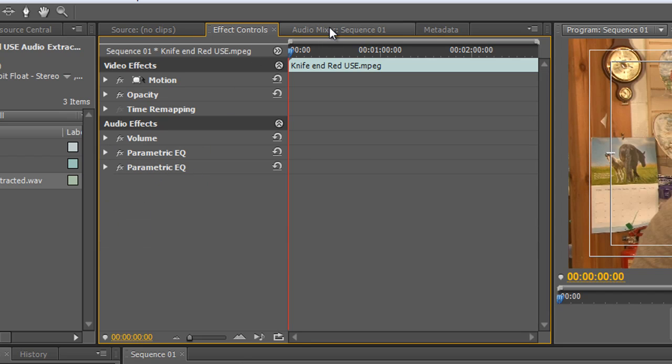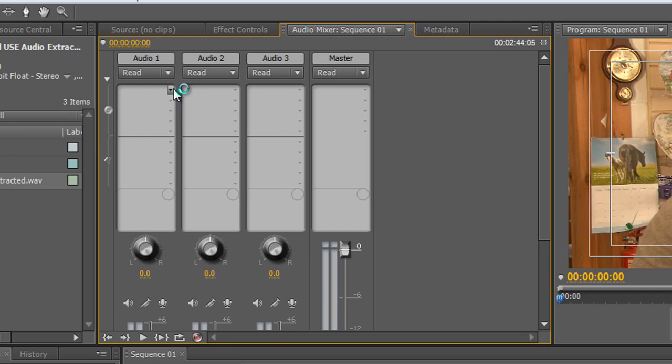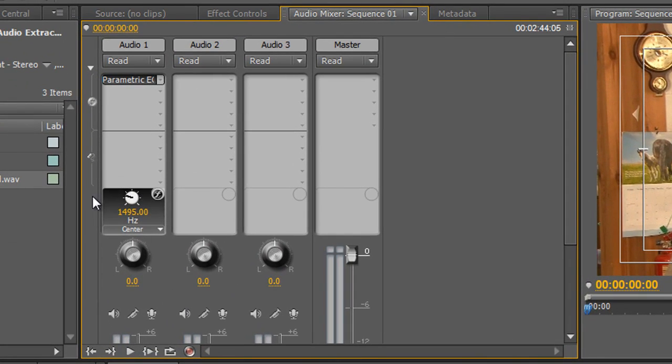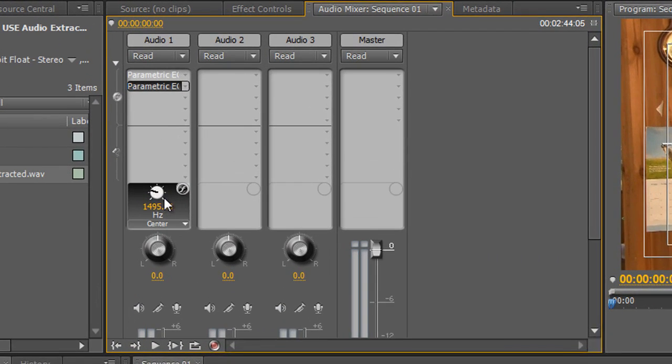Lastly, of course, you can apply it with the audio mixer. Open up little twirly here. You've got 5 slots. Open them up. Parametric EQ, click on that. It's even harder to get to everything because you start off with the frequency range and then you have to change the Q and the boost down here 1 point at a time. But of course the advantage of that is it affects every clip that's on your track. So it's not just clip based, it's the whole track based, and of course you can apply it multiple times to affect different frequency ranges.